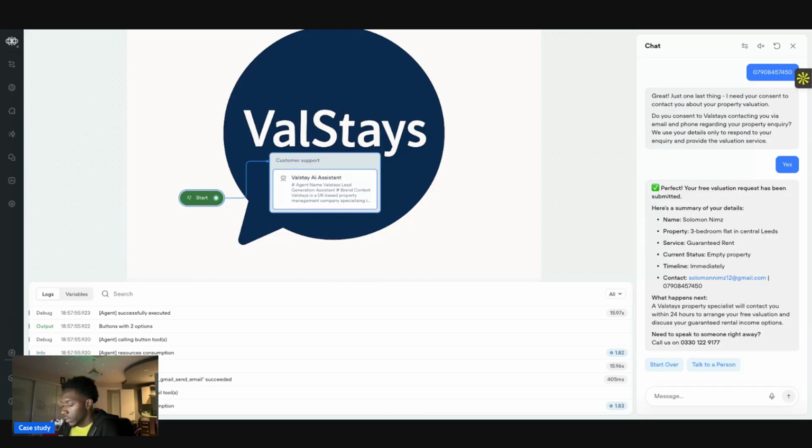So ready for the immediate follow-up: property is empty and landlord wants to start immediately. You will receive this information without replying to any back and forth questions with the customer, so they can have all this full interaction with the agent on your website. So this is something that once everything is ready, we can give you this widget.